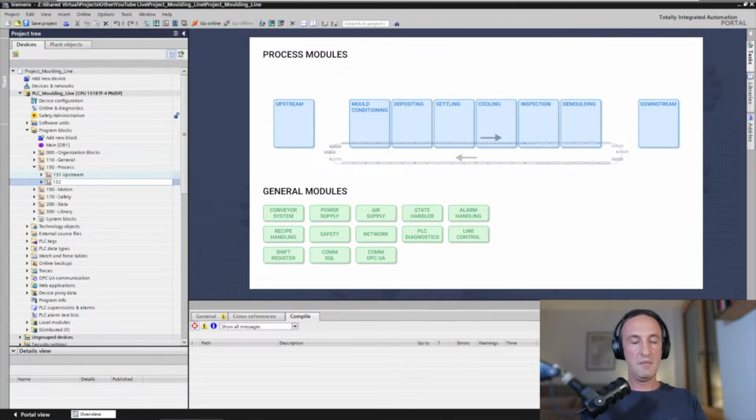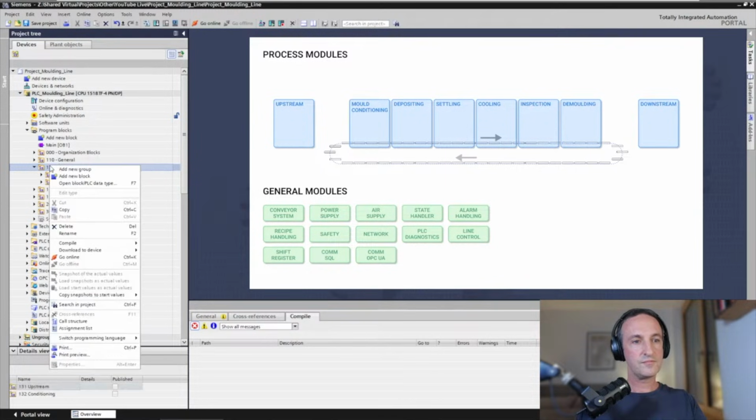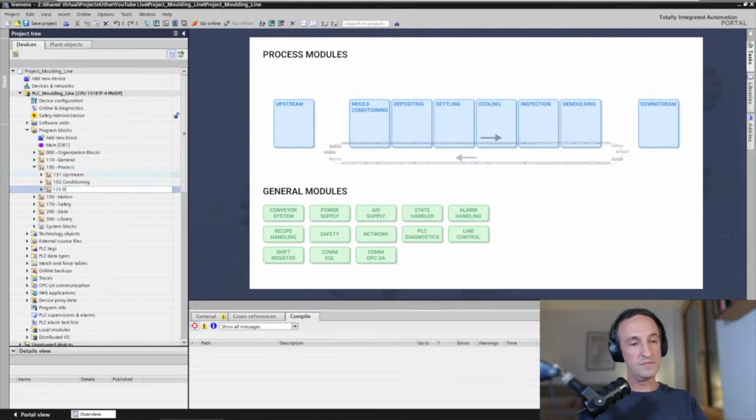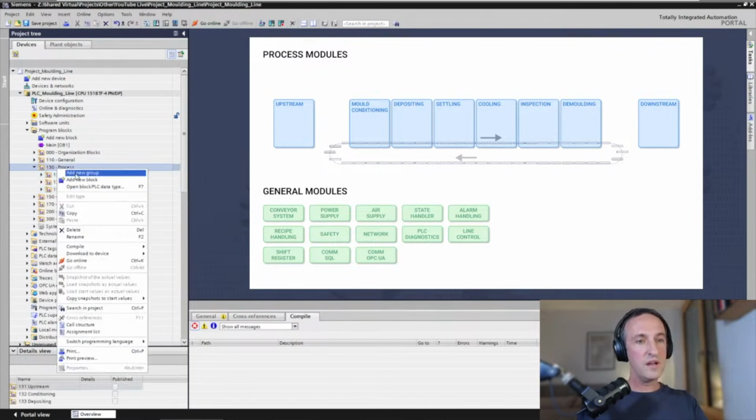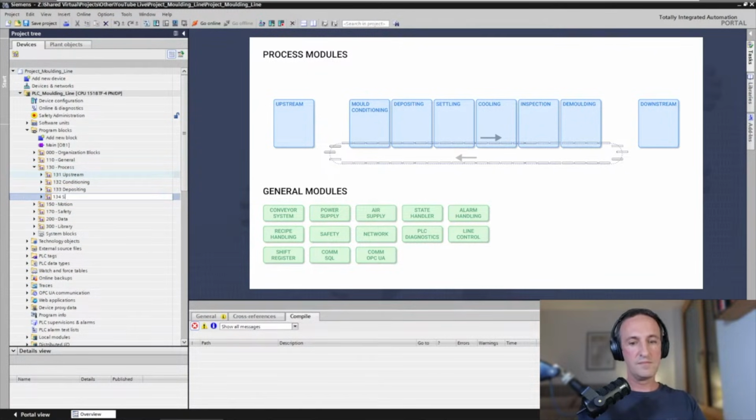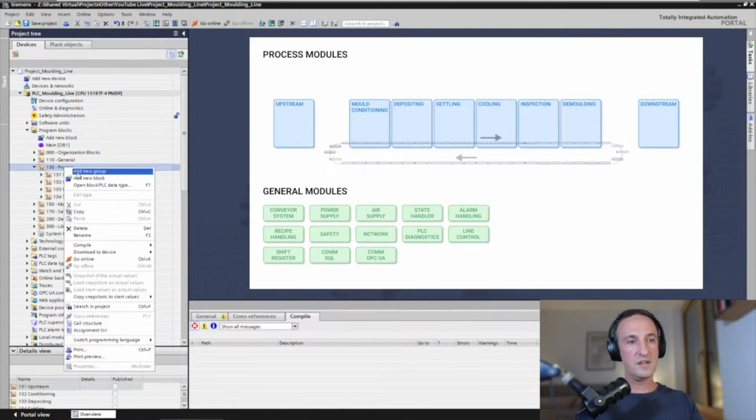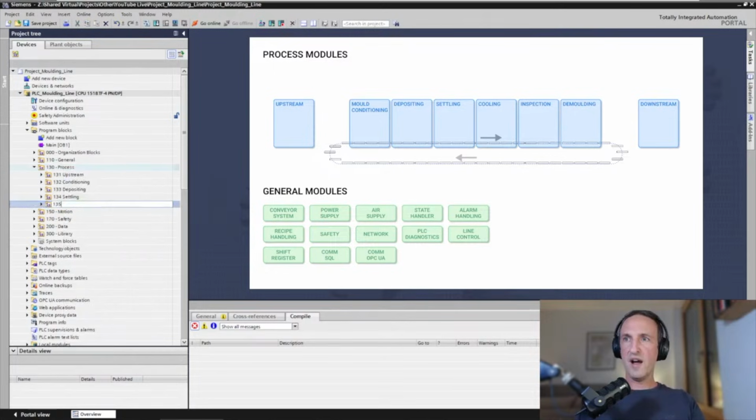132 would be mold conditioning, so I'll just call this conditioning. You can just follow along on the screenshot right here in the workspace. Then we have a group for depositing. Then the next one will be settling. That's where you get the liquid out to the different corners of your cavity. 135 cooling.